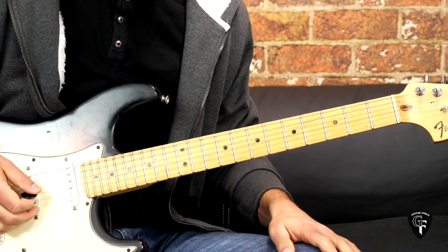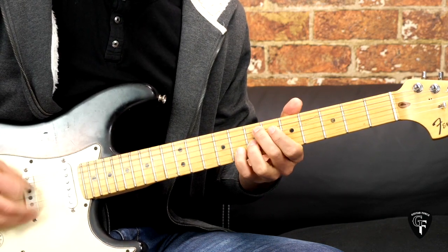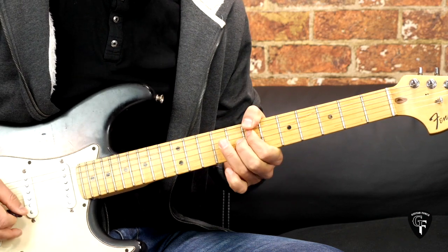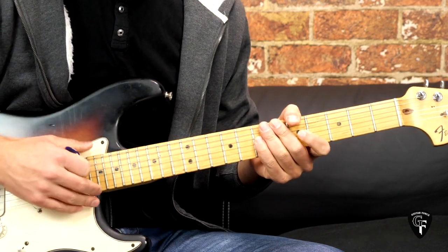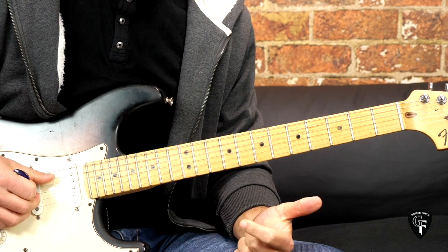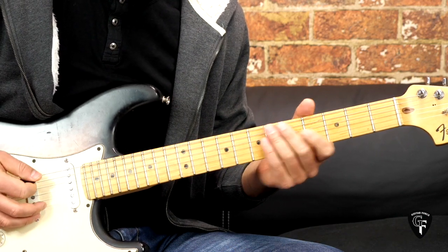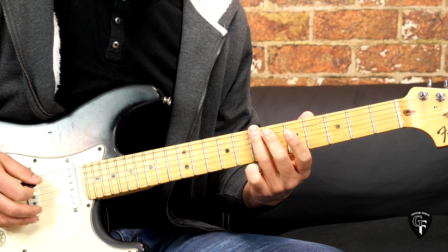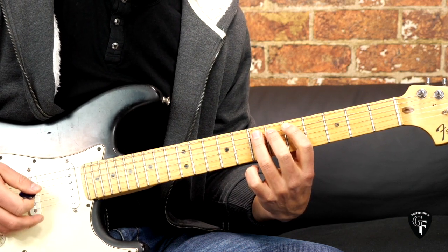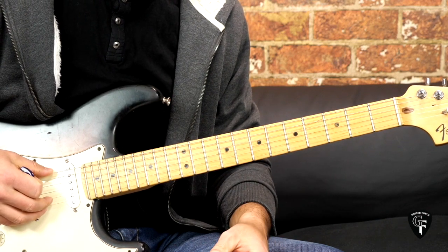So we're going to start off with the intro riff, which goes like this. Here I actually played it four times, I believe. In the song, it's played eight times, but I just wanted to show you. It's a repetitive riff. It starts off with the slide on the low E string on the off beat, and then we go up chromatically, or using the blues scale here. By the way, we're going to be in E. It's a typical E blues, 12-bar blues progression.